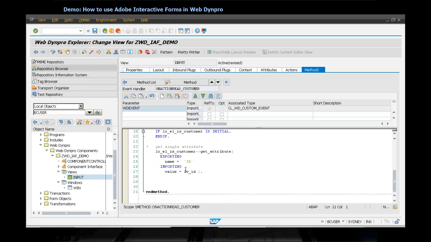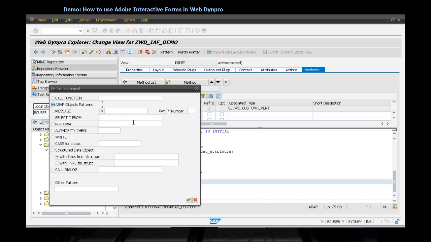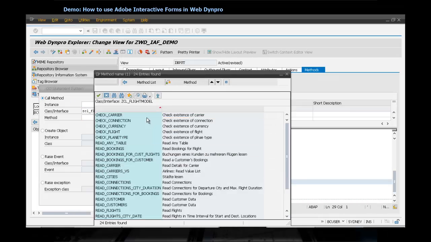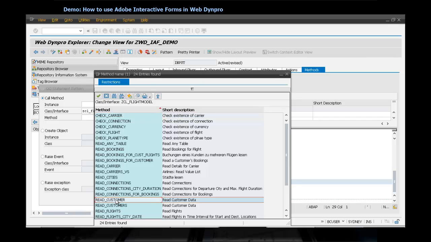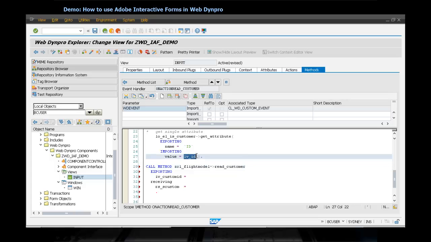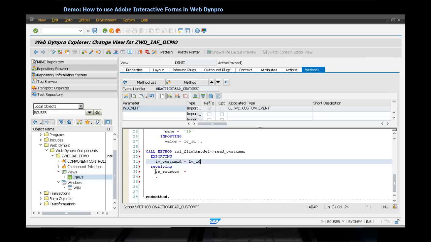And with this variable lvid, we are able to call the flight model class read customer method and then write this back to the context. The returning structure rs as custom is the variable that we need to write to the context.